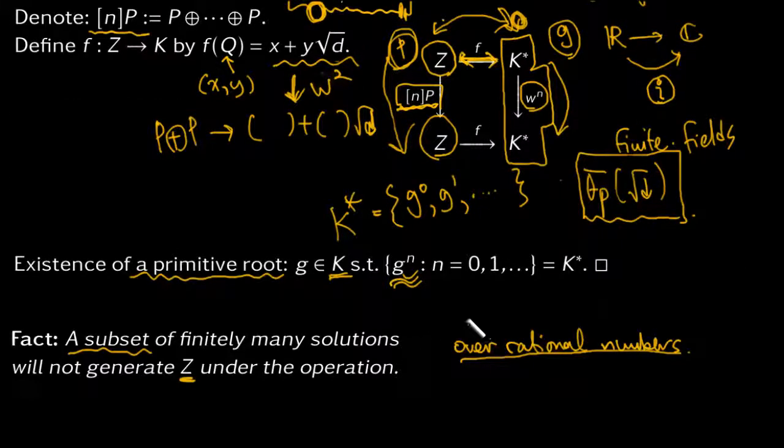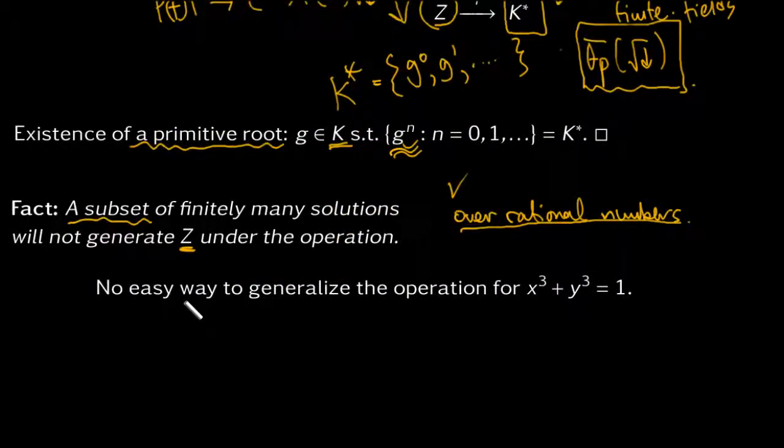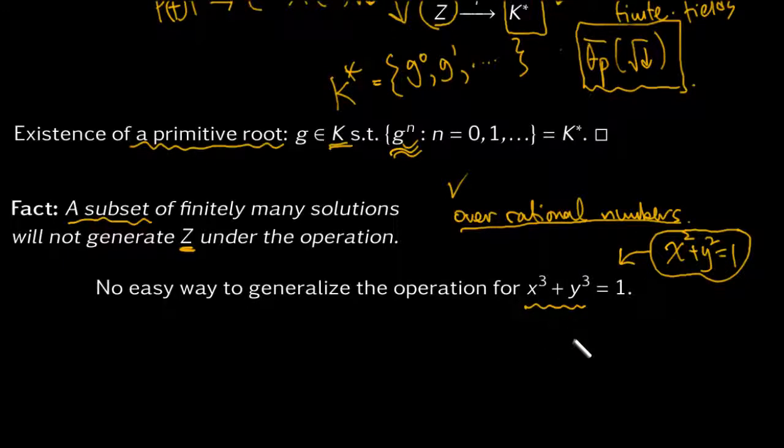Alright, so this is an important thing to point out. I forgot to mention this, so I'm adding it in here. I'd like to say, if you enter the next level, for example, we started this whole discussion with this simple equation coming from the Pythagorean theorem, then what could be the next level? I think a natural way to go is x cubed plus y cubed equals 1. Then you can ask this question: is there a way to pull out, maybe by looking at the factorization of the left-hand side, some nice operation such that we have the same phenomenon? We have 2 points and we can generate a third point.